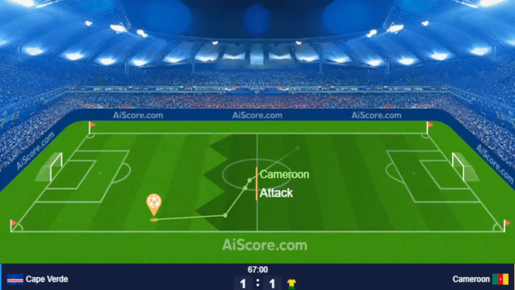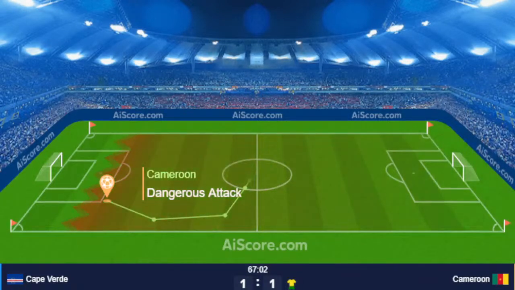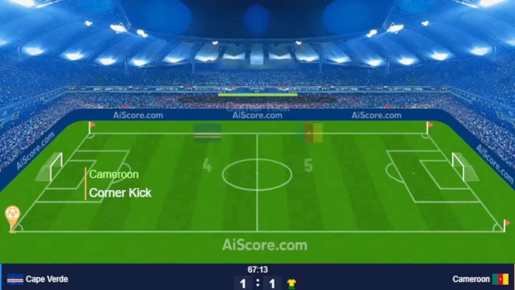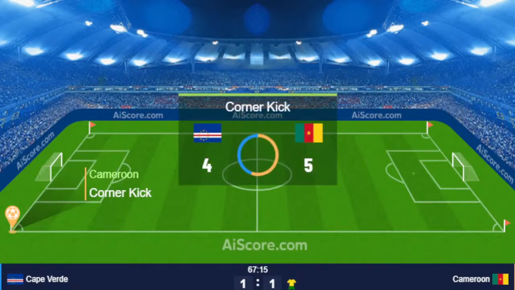66 gone. Cape Verde 1, Cameroon 1. Vincent Aboubakar opened the scoring for the Indomitable Lions, but the Blue Sharks have equalised courtesy of Garry Rodrigues. Faye. Through it goes to Aboubakar. Now he's found Ongisa on the right-hand side of the pitch, right by the byline. Just goes away from there. Now he plays it to Faye. Was he blocked off by Andrade? Referee says no.